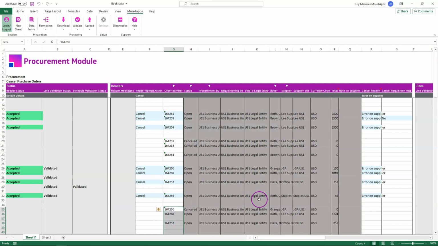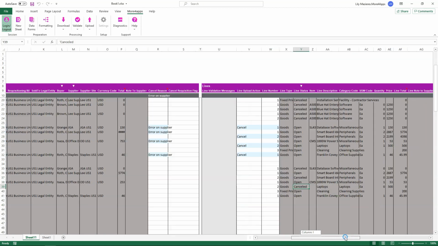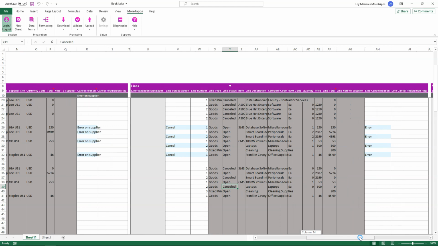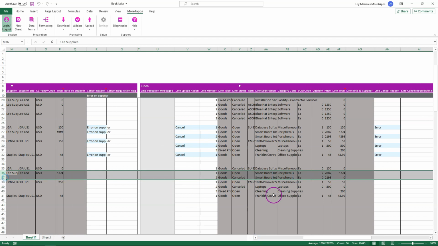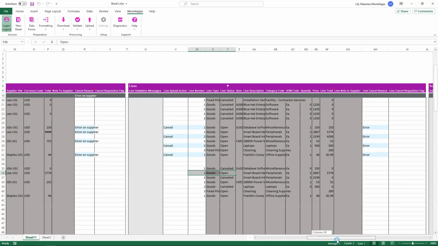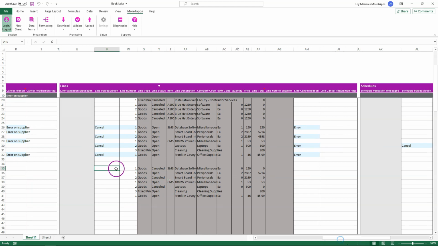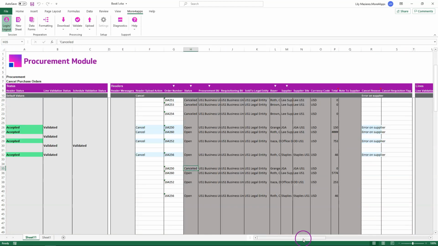If you put a cancel action at the line or schedule level, the lowest level will take the priority. So on the second PO, we put the cancel action only for line number 2 of this PO. So that took the priority, and line number 1 remained open, and the corresponding schedule as well. If you cancel the only line of the PO, that would cancel the whole PO, of course, like it was the case for this first PO.